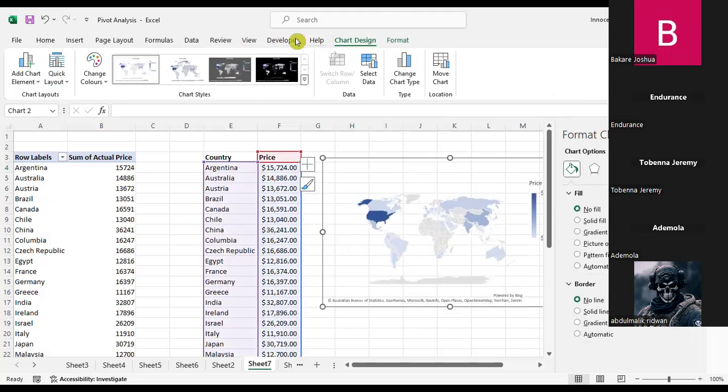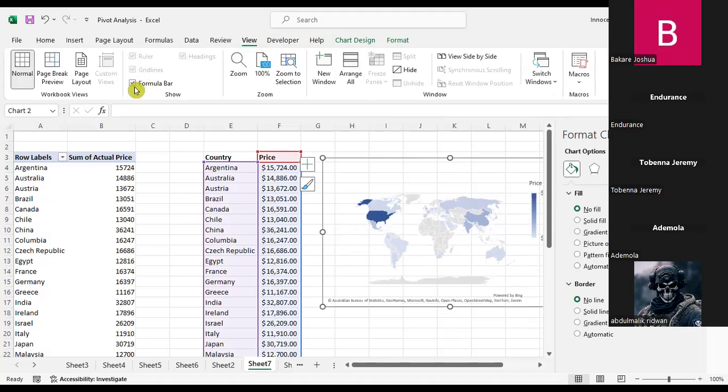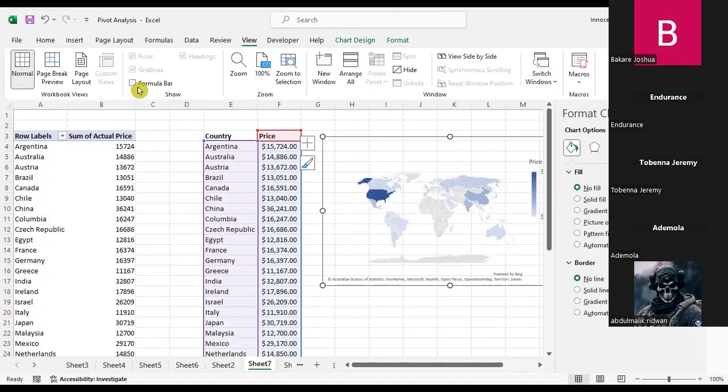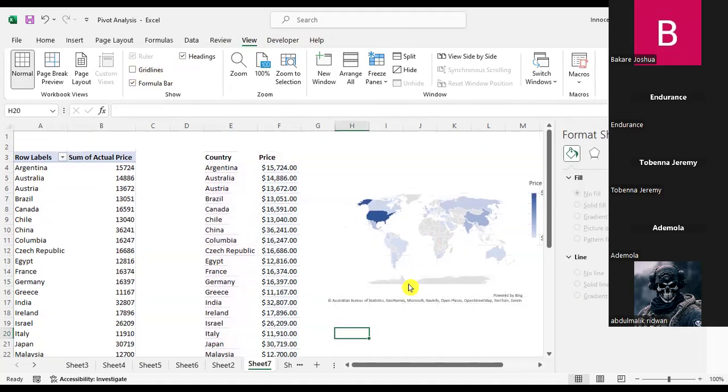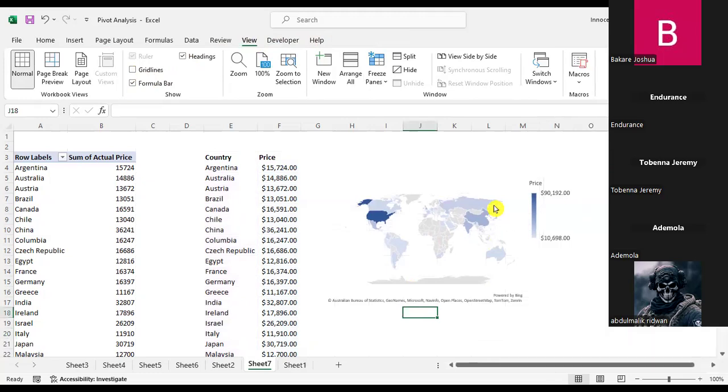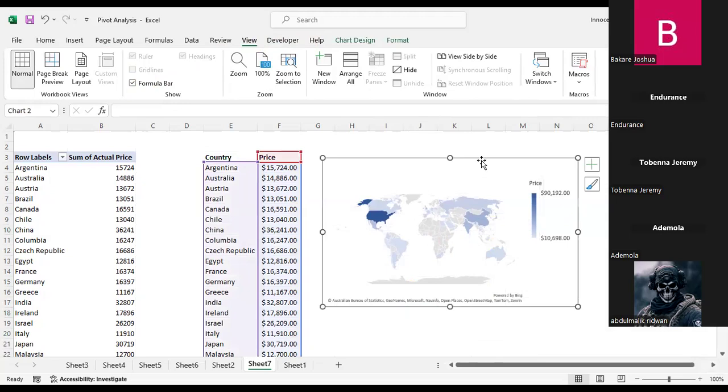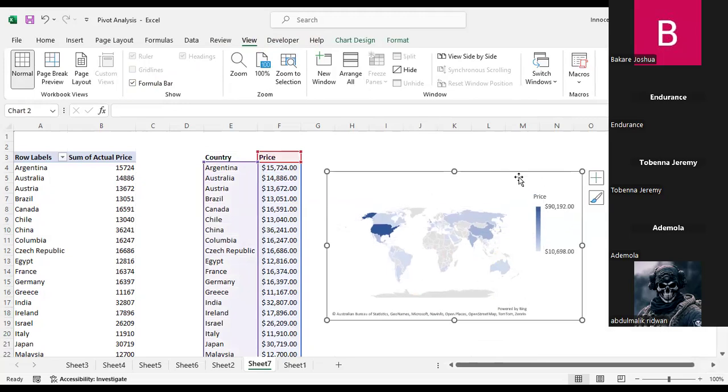So we basically have the white background. Let me go to view and remove these grid lines. So we have the white background of the application, but probably we want to add some little designs to our dashboard, our charts.